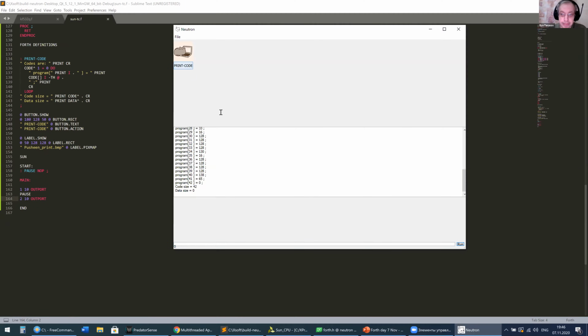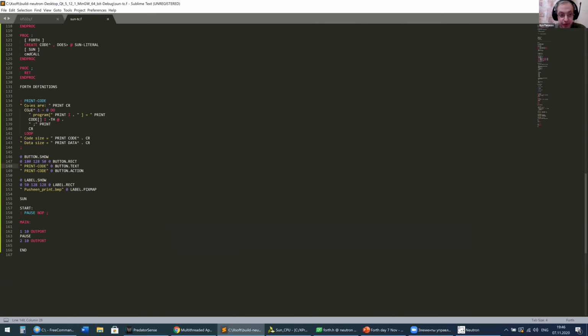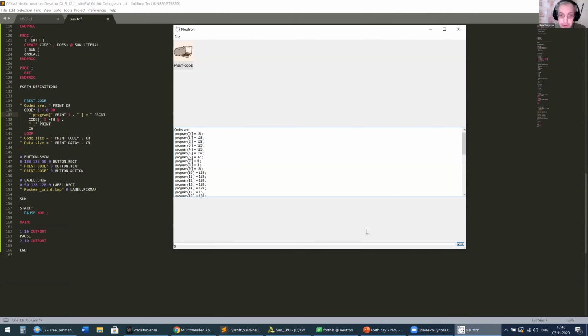Okay. We can see the content of our CPU memory image. Indeed, this is very low-level code because I'm writing it. So print code will generate strings, the program will break it and show the content of the memory at the appropriate cell.